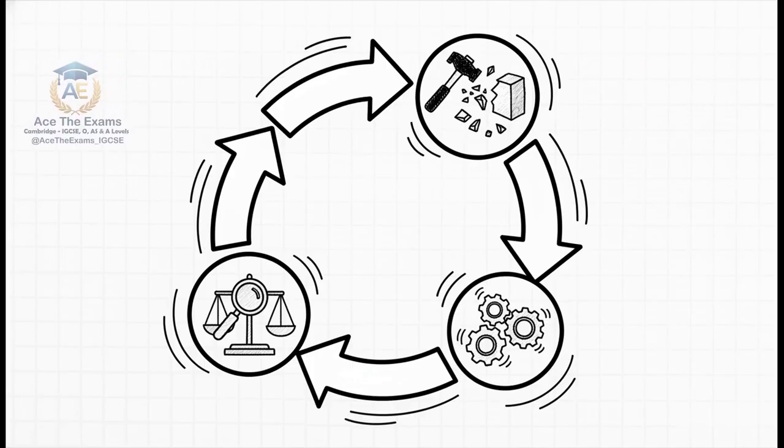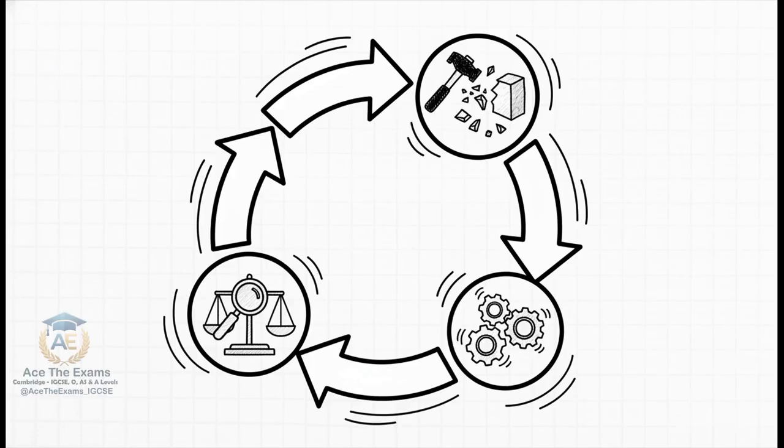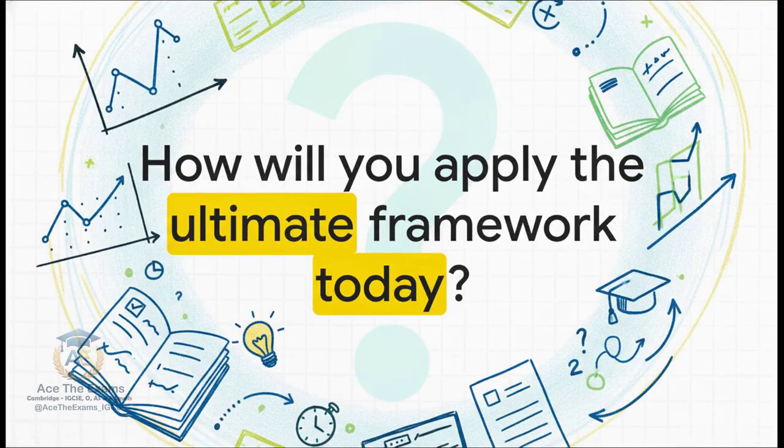Students who implement these computer science strategies see an average improvement of 2 grade boundaries, but only if they practice consistently with our weekly videos. So, I leave you with this final challenge. How will you apply the Deconstruct, Solve, Evaluate framework to completely transform your next regression methods past paper?